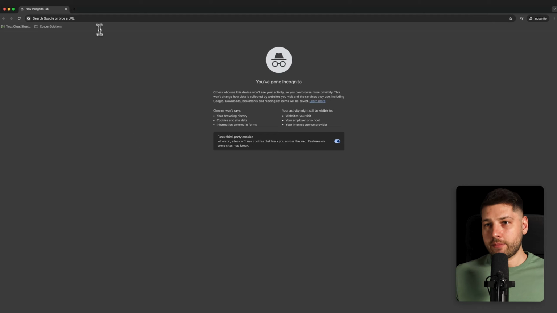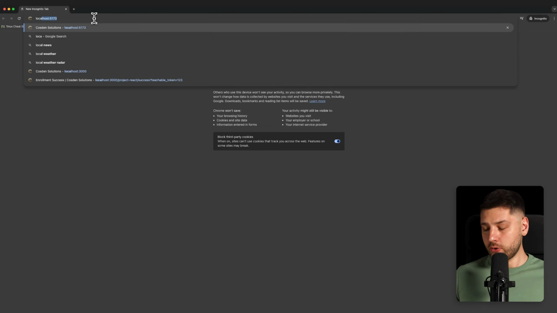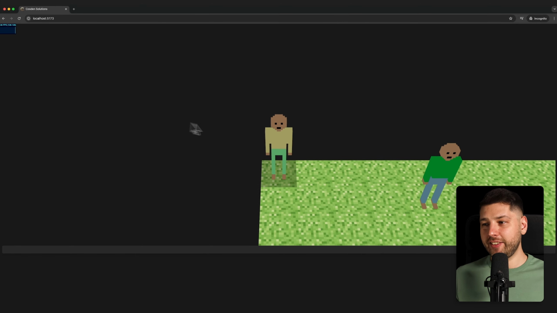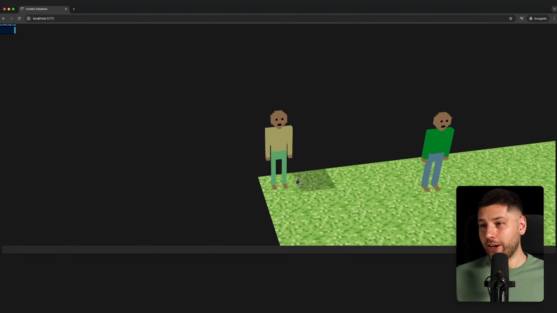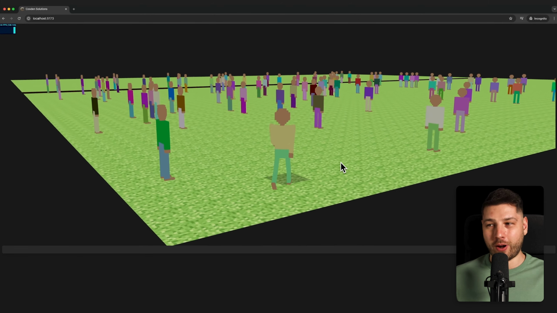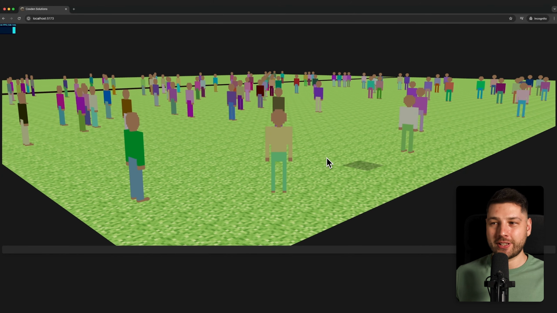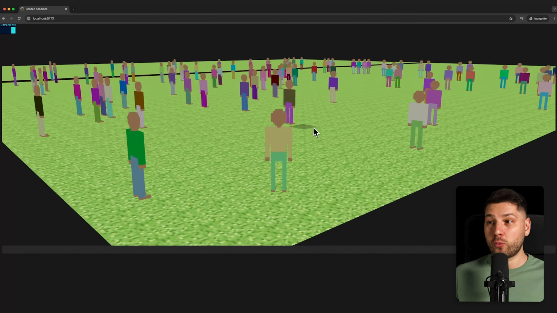All right, so let me come here and let me open up the game so you can actually see what I built. We're gonna go to localhost 5173. This is a Vite application, and this is what the game looks like. I know it's super beautiful, it's super amazing, and I can just feel you wanting to play this game right now. This is basically what I have so far. Again, I just did this to try this out, to just explore a little bit because honestly I was bored, but this is what I managed to come up with in like a week's worth of work.